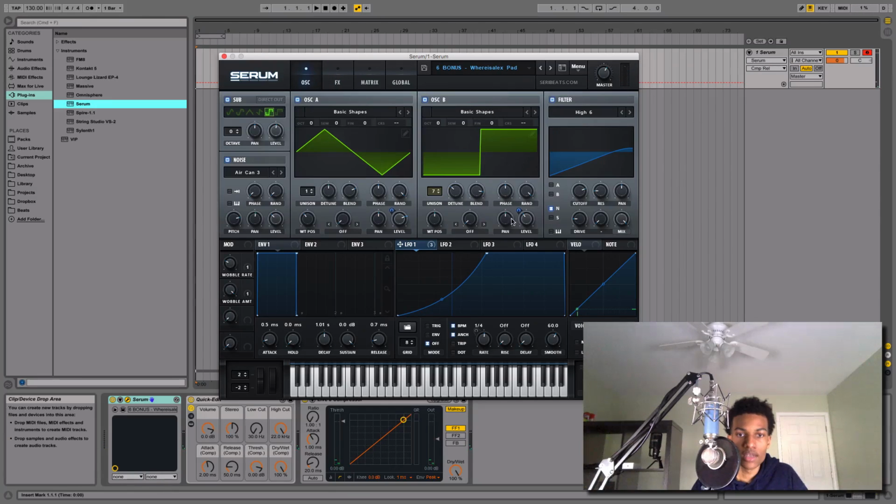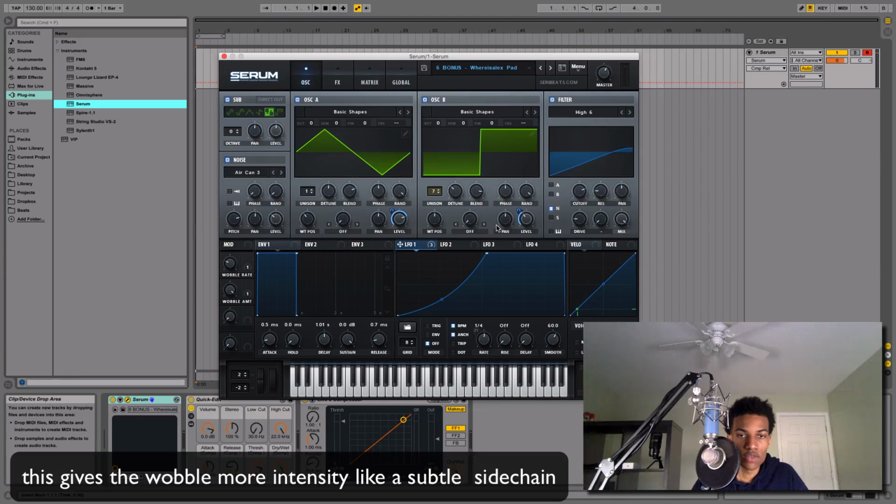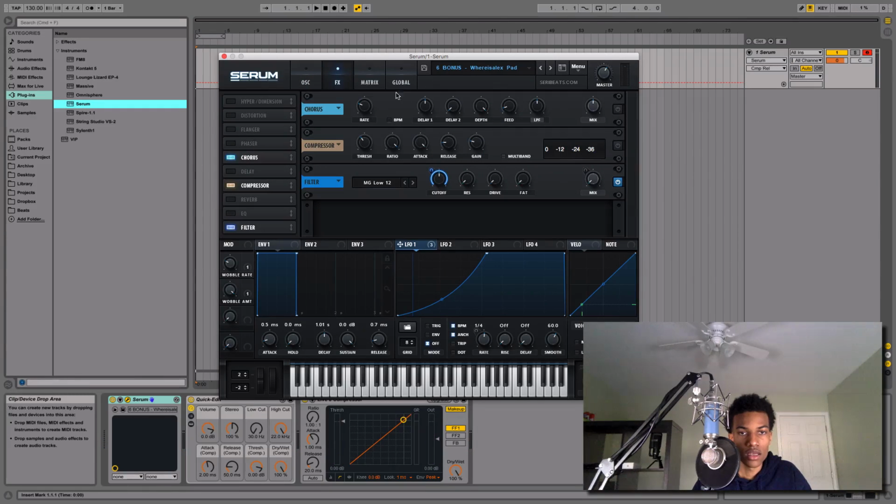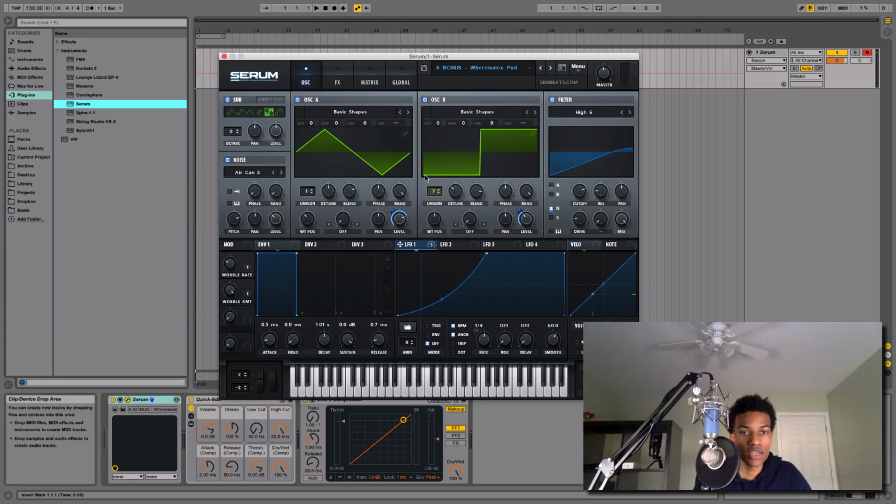And to even further that effect, I would add more. I would add the wobble to the levels right here, to the volumes, so we can get a beating effect and make it even sharper sounding. And then go back to the effects. We want to add some compression to emphasize the peaks a little bit, and then some chorus to give it even more detunedness and fullness, and then you have the sound.